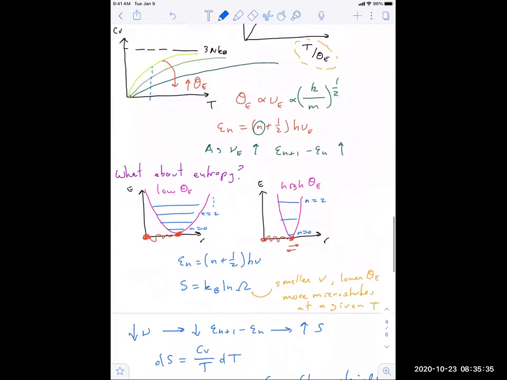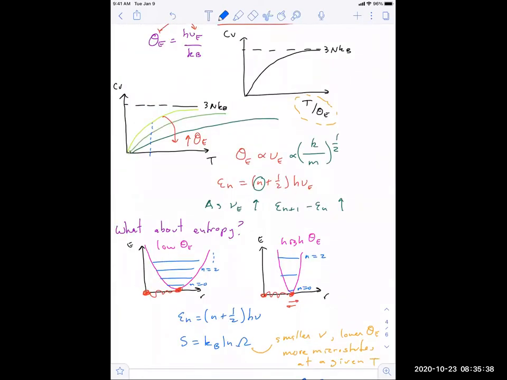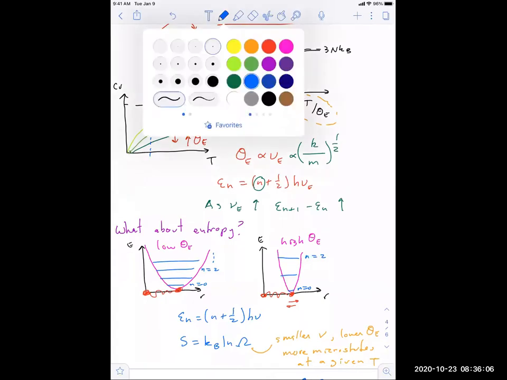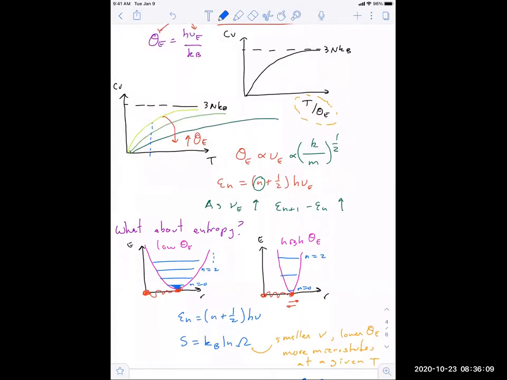Question about the graphs. So if I wanted to imagine the temperature graphically on each of these energy versus R plots, could I just draw a horizontal line and that represents everything below that as the energy states I could access? Yeah, you could definitely think about it that way. As I go to higher temperature, I'll certainly be populating higher values of N. So at very low temperature, I'm only maybe filling up to here. But at higher and higher temperature, I'm exploring more of these configurations that are off of the equilibrium position. Does that answer your question? Yeah, thank you. Cool.